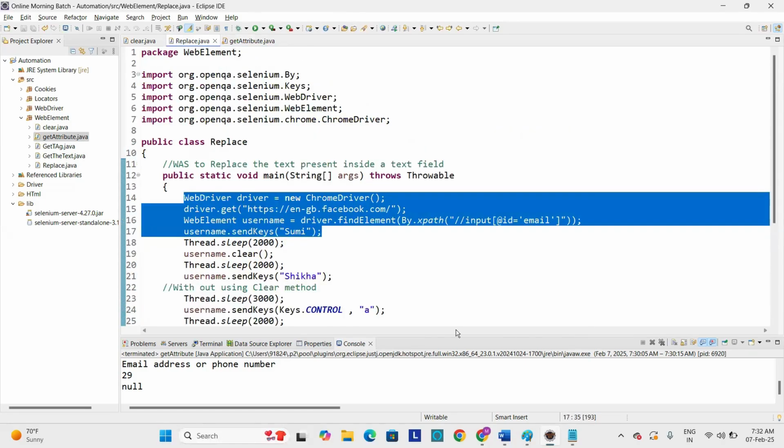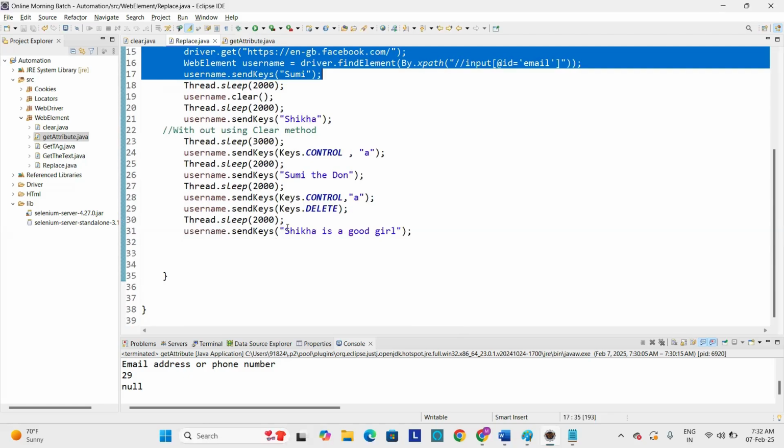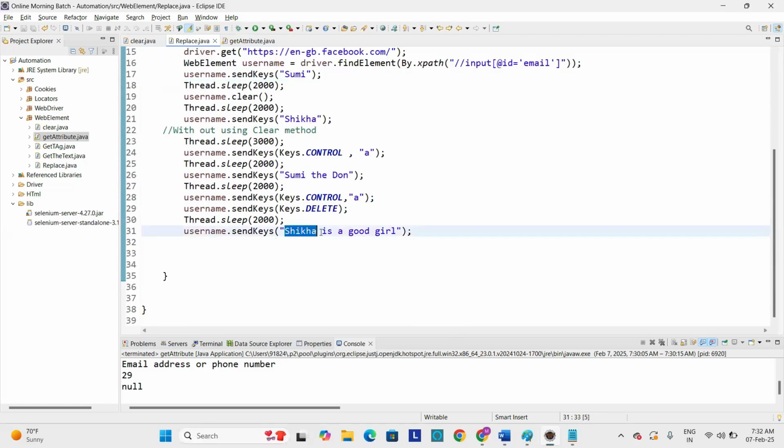But my question now is, if this value or these characters are present in a text field, I want to delete them one by one from the text field. How to delete? Tell me the answer. Got my question?